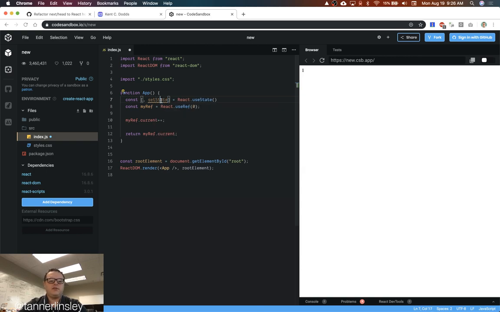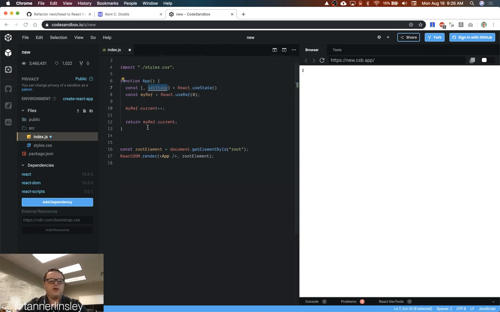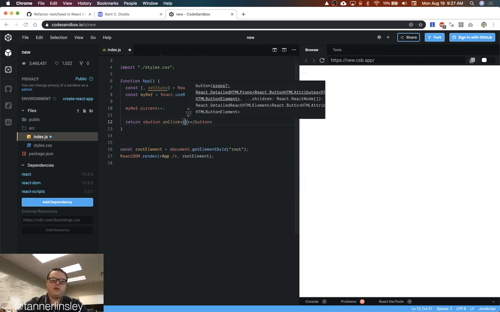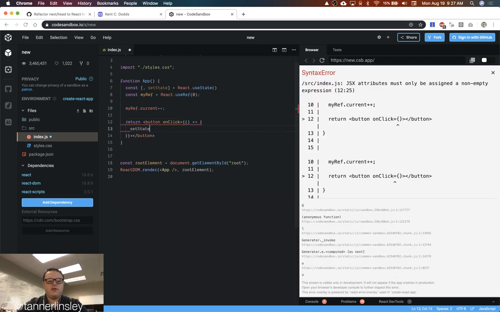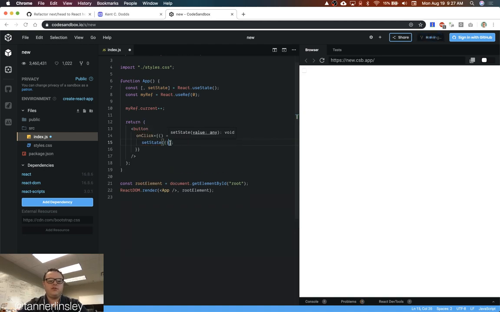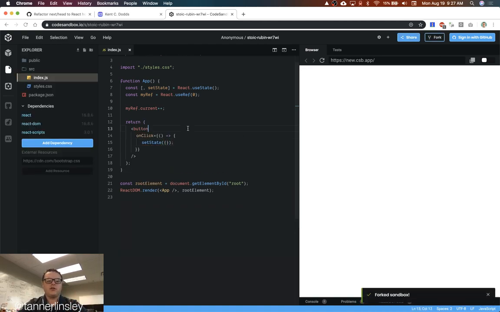Set state. And we'll say return a button. When we click this button, we're going to set state to a new object, and that's just going to cause our app to re-render.